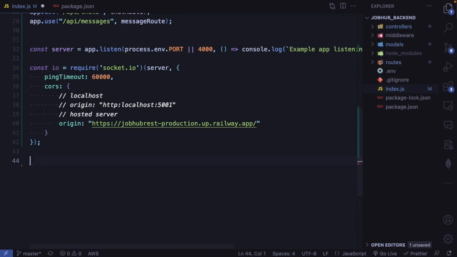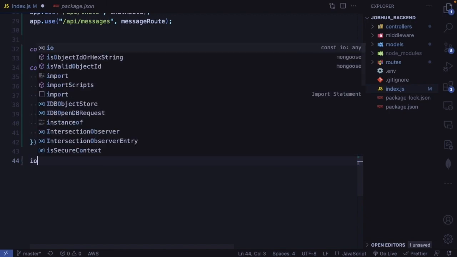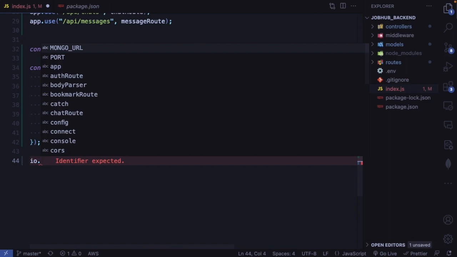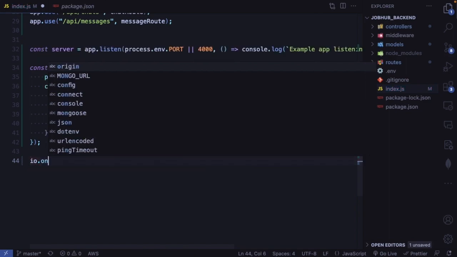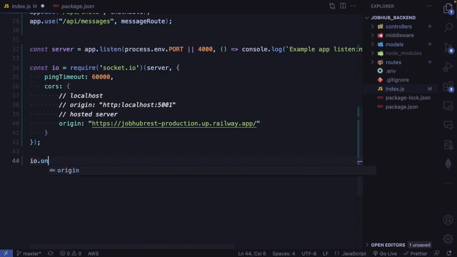So here we want to connect our io. Okay, let me write it. io.on. I'll write it down and then I'll explain a little bit later. So here we have on connection. That's connection. Please don't make errors or typos here, otherwise the server won't run.